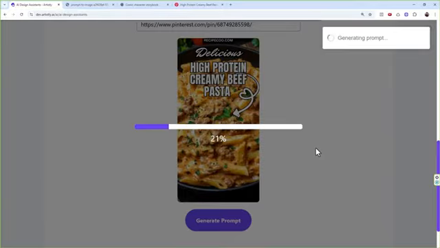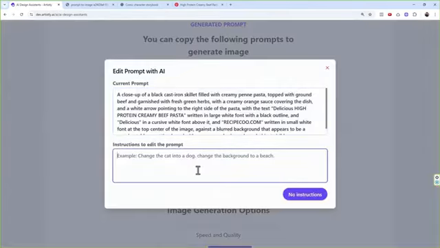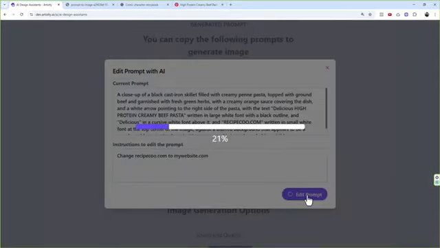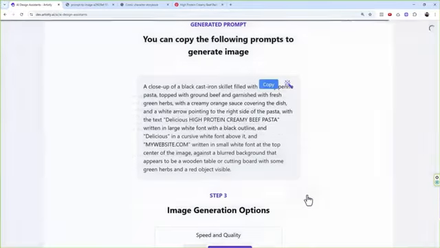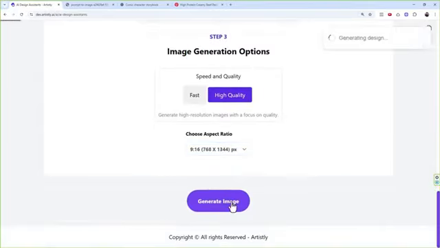Let's see, it's going to take some time to decode that thing. Now here, Recipe Co is the website. I want to change this, so I want to change recipecode.com to mywebsite.com. Apart from that, I want everything. I like the style, I like the design, I like the aesthetic. I would just keep it. High quality, 9:16, and generate. Easy. One step, right? One step.